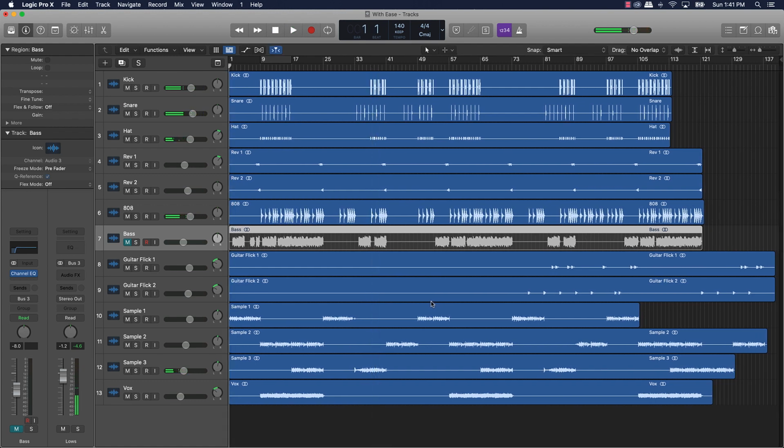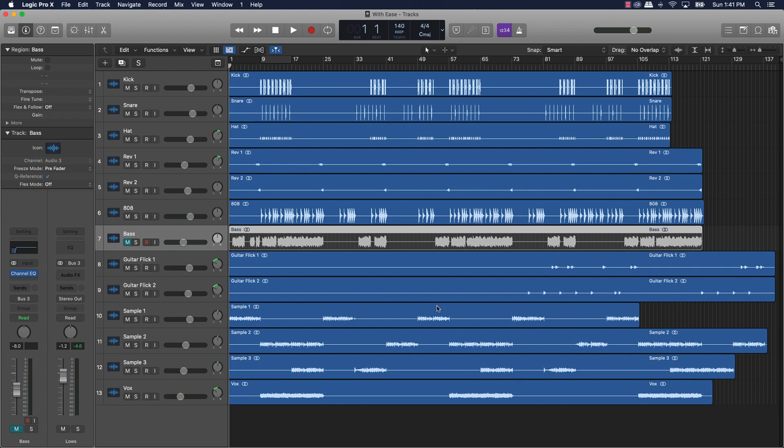Yeah, having that bass in there does add a little bit of an element to it, but I almost think we can get away with not having it in the beat at all.